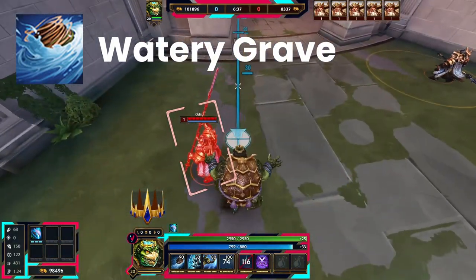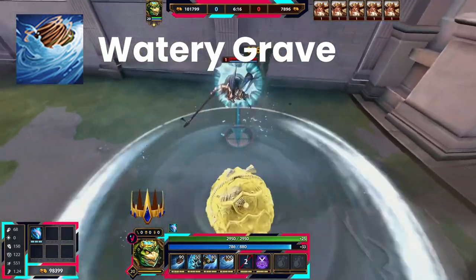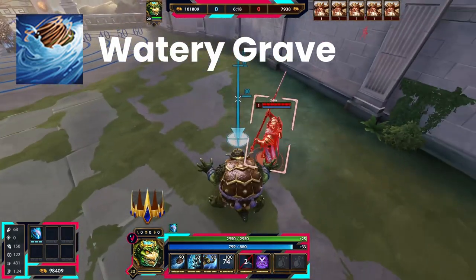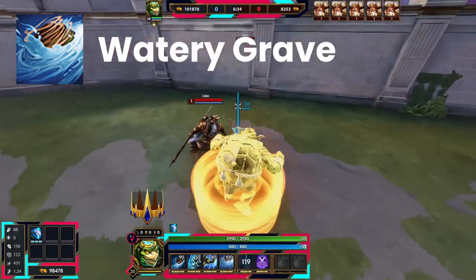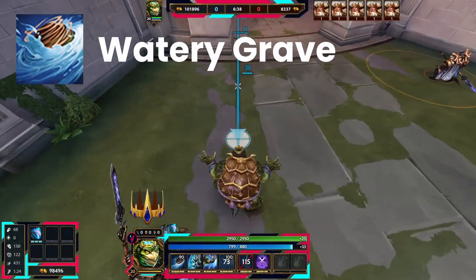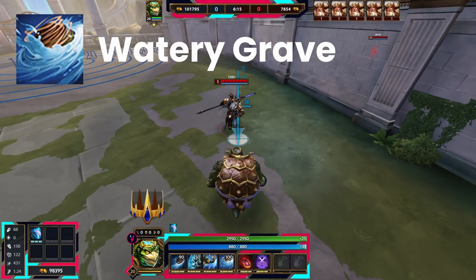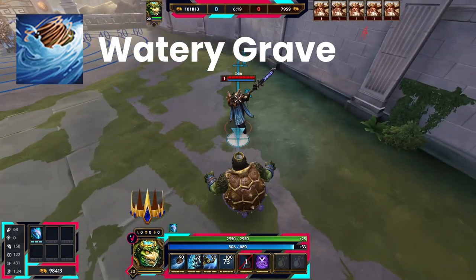This ability is perfect for setting up kills or disrupting the enemy team's positioning during team fights. It can also be used defensively to peel for your backline, giving them a chance to escape or reposition. Similar to Sumo Slam, leveling this ability only increases the damage per hit. However, if you look at the scaling, you'll notice that it heavily increases the damage per hit.